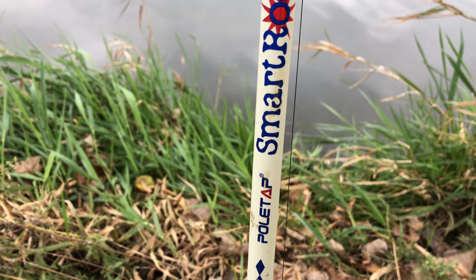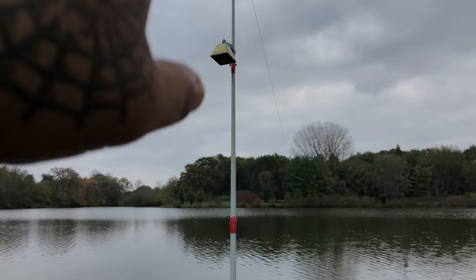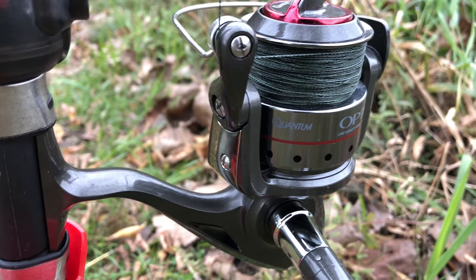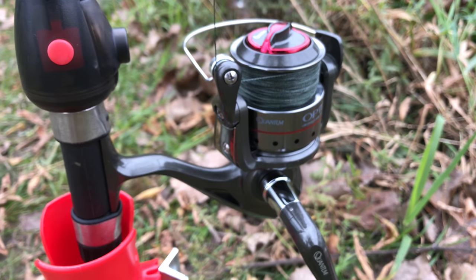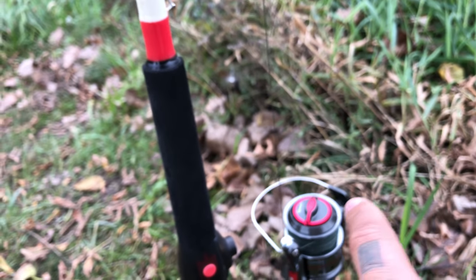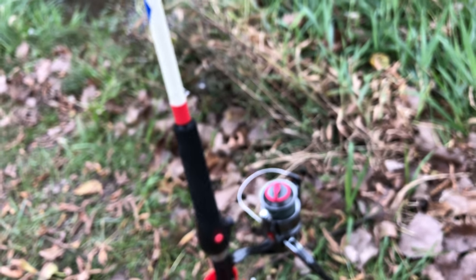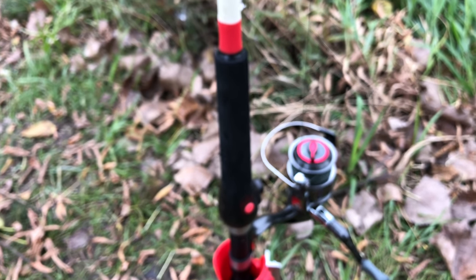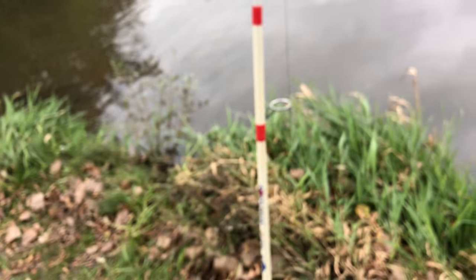Pretty sure you guys have heard of the Pole Tap smart rod. Has a built-in alarm here. I don't have no batteries in it. That's why I got a bell up there. And down here, got the Quantum Optix 40 or 4000 series. It goes perfect with the medium action rod. $20, got this rod on sale for $9. I paid full price for that. That's $20, and the 60, the Quantum Optix 60, goes around for $5 more. It's a lot bigger though. And I got that one on another rod. This is a 2-piece, 7 foot.